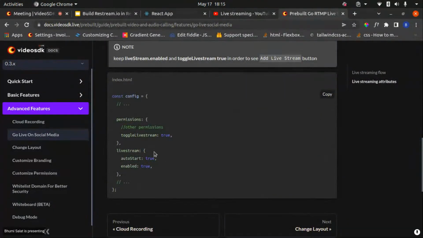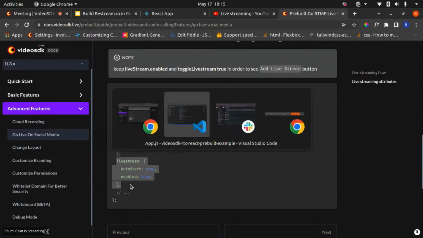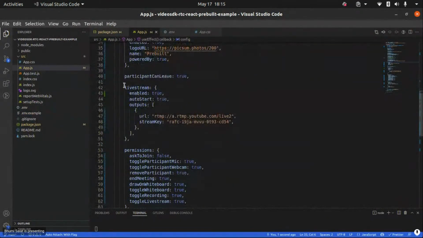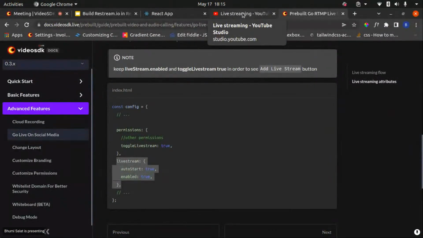In permissions, you can provide this live streaming config in your parameters, so you can go live using our pre-built SDK. Here, I pasted this content, for example, to go live on YouTube with this meeting.